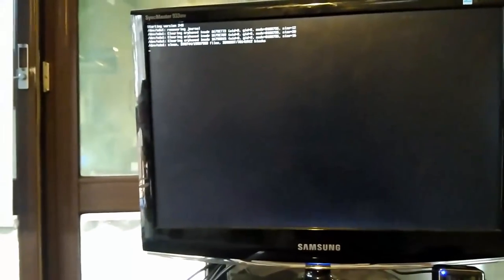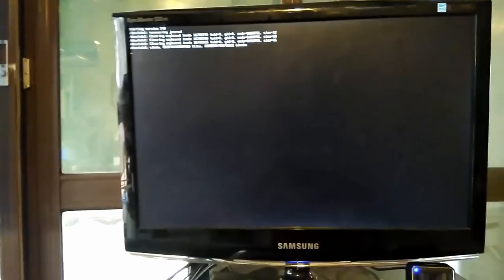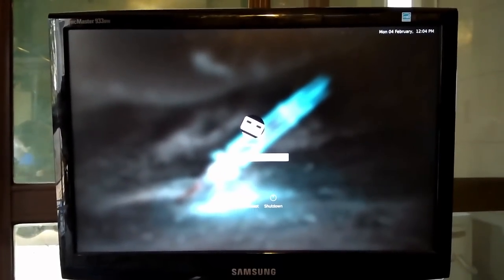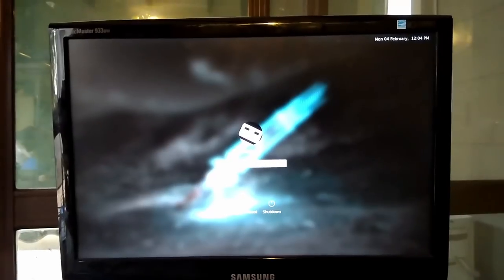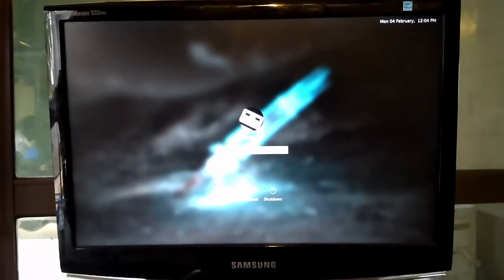Let's see if we can log back in. If it logs in, video's done. If it's not, I gotta try and fix it again. Hard drive is working though. I hope. And there we go. There we are, guys. Silent Robots, Silent OS, and for an Arch Linux spin, it's actually reasonably good. I quite like it. It's not that bad.